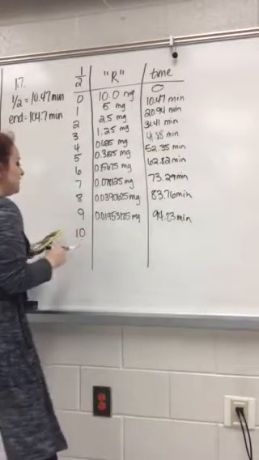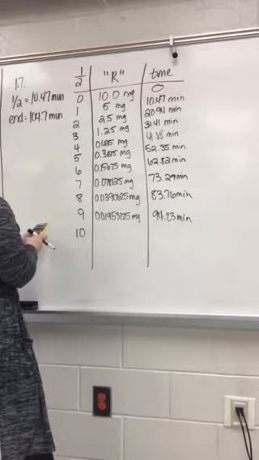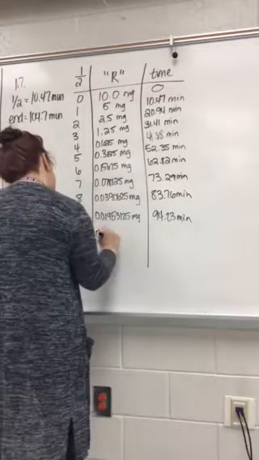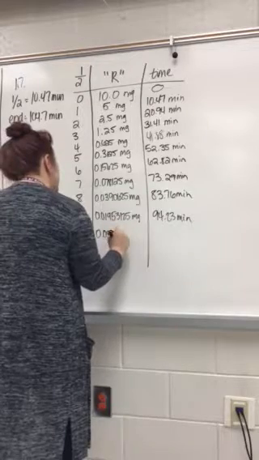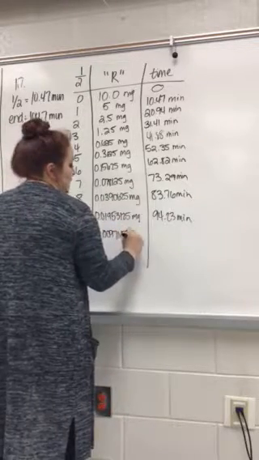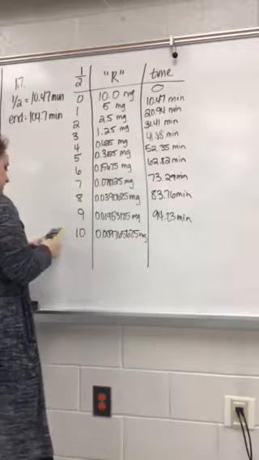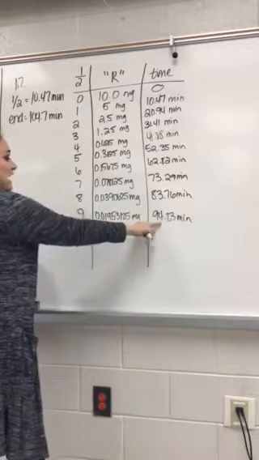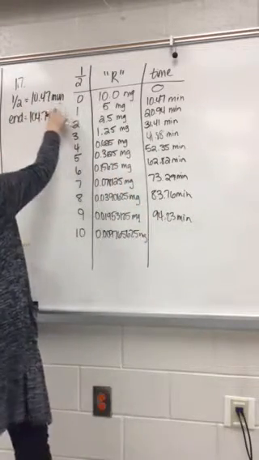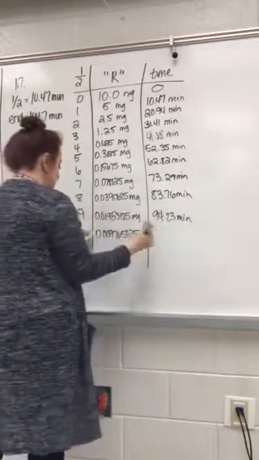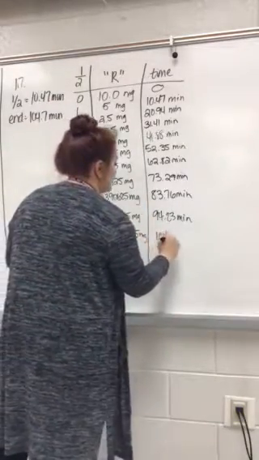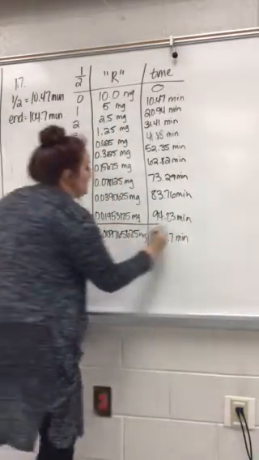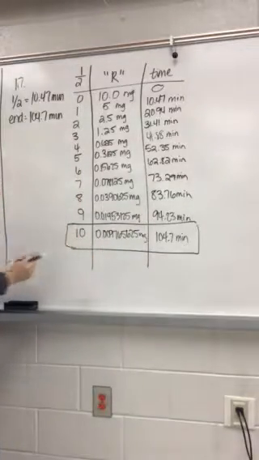And then we do another half-life, and we get this number divided by 2. So 0.0195325 divided by 2 becomes 0.009765625 milligrams. And then we say 94.23 plus 10.47 because that is the amount of time that's passed, and we've been adding on our half-life time the entire time. So we're going to add that onto there, and we're going to get 104.7 minutes. 104.7 minutes is the place that we need to end. So we box in our ending result.